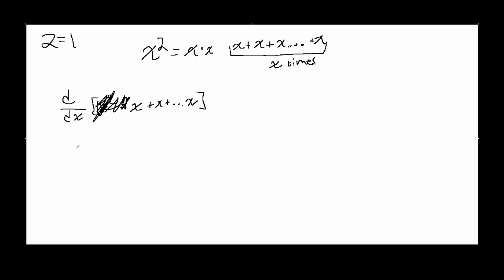For anyone who doesn't know, the derivative is just basically taking the slope of a graph at a point. So with x squared, it just looks like this. The slope of this graph, let's say here, is 0. So the derivative at this point is 0. Okay? That's all the explaining I'm going to do for now.